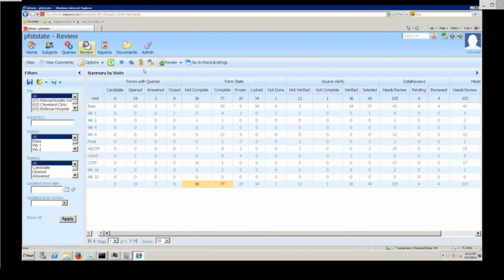So I can now do that. Something that used to take hours to days, I can now accomplish in a matter of minutes or moments. And that's a really nice workflow as we go through and actually lock that for an interim study. And unlocking them is just as quick if I want to unlock all of my forms.